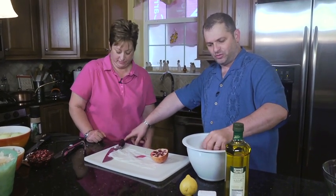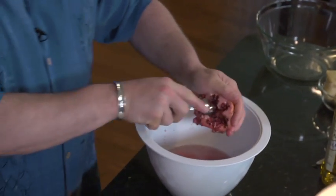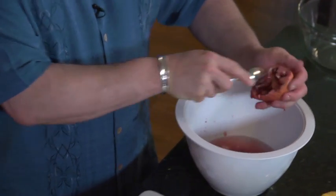And so I squeeze the pomegranate into the water and then come back with a little spoon, which you're grabbing me. So this gets out most of the seeds, and then you just want to come back in and scrape out the rest. And what you'll find is that the seeds will come out, but also a lot of white flesh will come out.